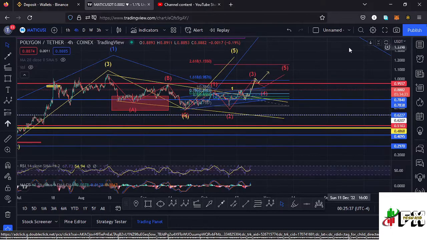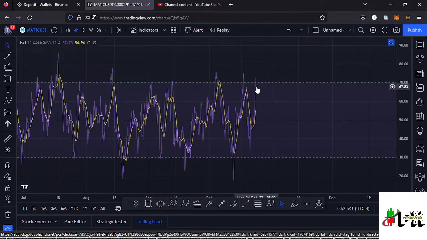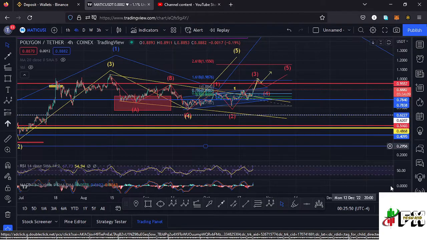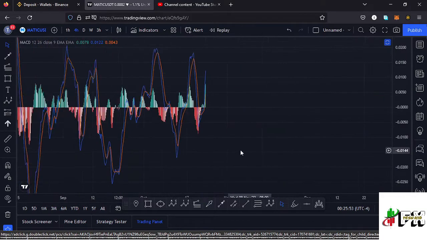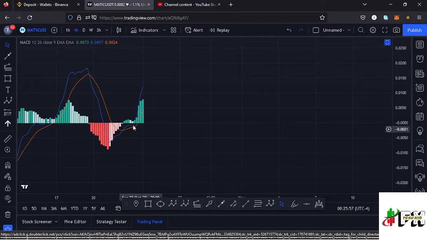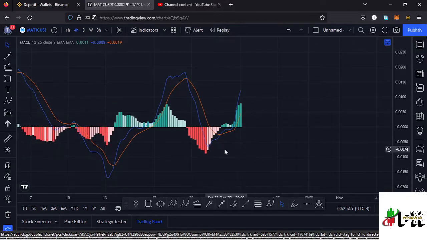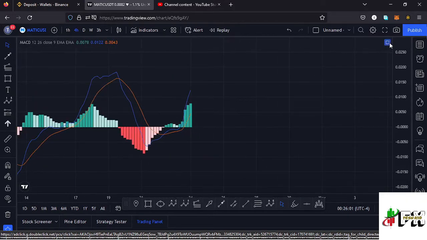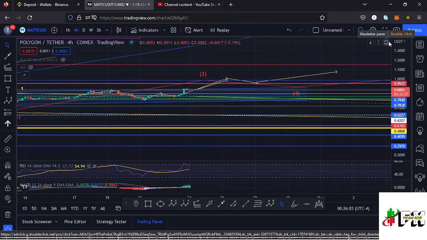Also taking a look at the indicators to see what movements will be supported. Here on the RSI we are trading at around the 67 mark, meaning we have a bit of room for us to continue pushing higher here on the RSI before we get into the overbought region. Also taking a look at the MACD, here we printed a bullish cross down here, and that would mean higher prices could be coming our way. So let's be patient and see how that plays out, and I'll keep you updated.